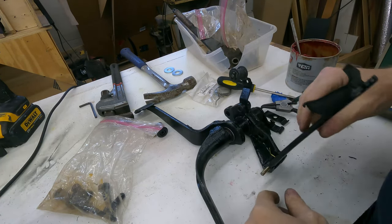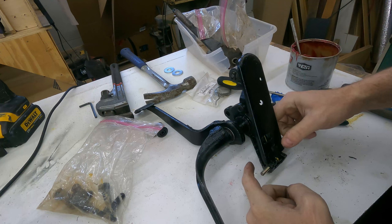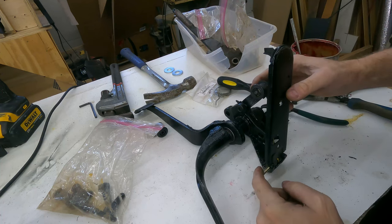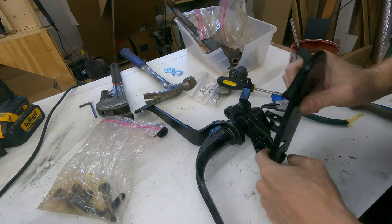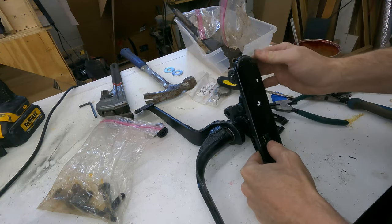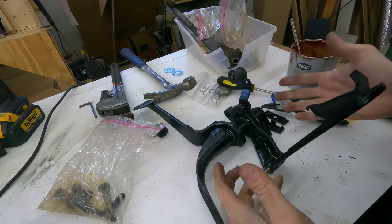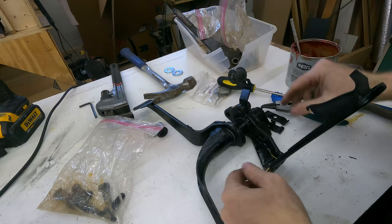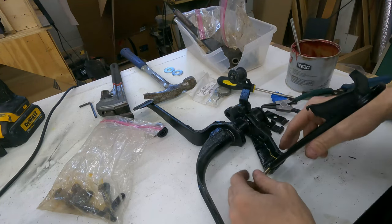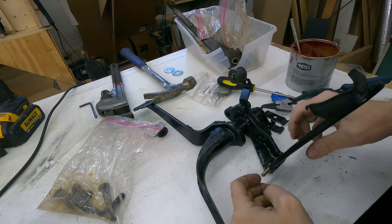So this is the assembly. I don't think this spring is doing anything. I think it's supposed to do something, but it's not. I don't know. It never actually comes into contact with the base. It's a possibility that I bought the wrong kit. Once I start adjusting everything, I will be able to modify things as needed.